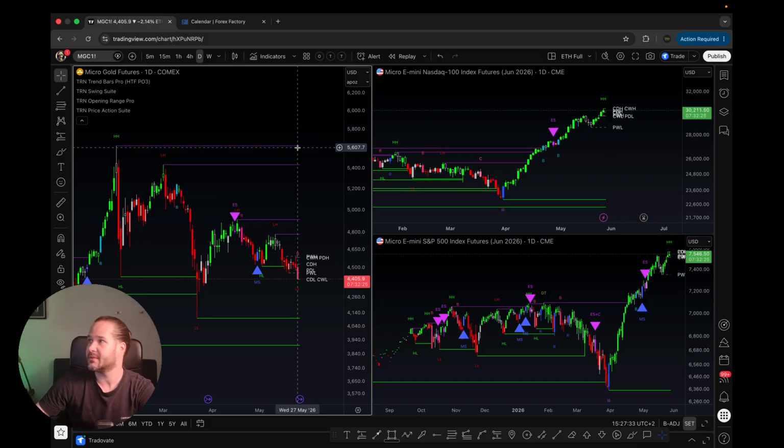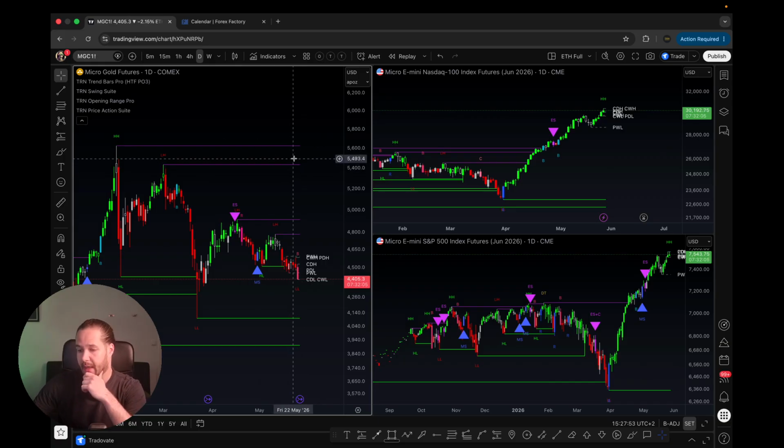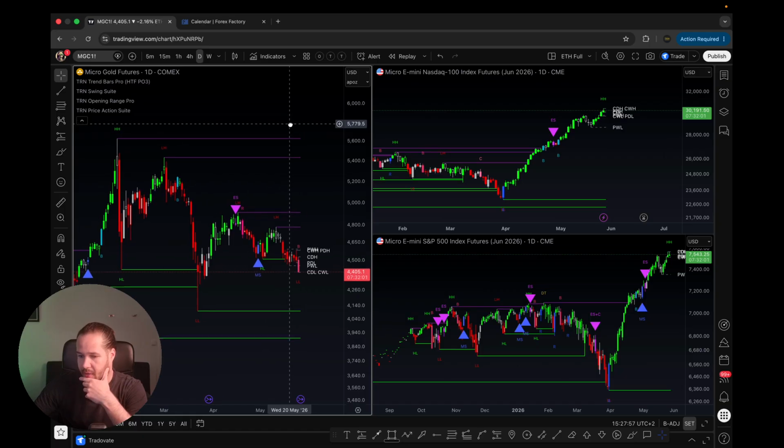We are 3 minutes away from the US Open, so I would say let's dive right into the charts. Let's have a look at the daily chart first to work on the daily bias, and then, as always, go down to the lower time frames, the 5-minute chart in my case, where I trade my trading system, the TRN trading system, and look for setups. Easy as that. So here we are on the daily chart.